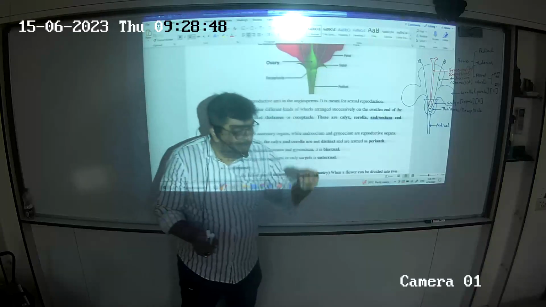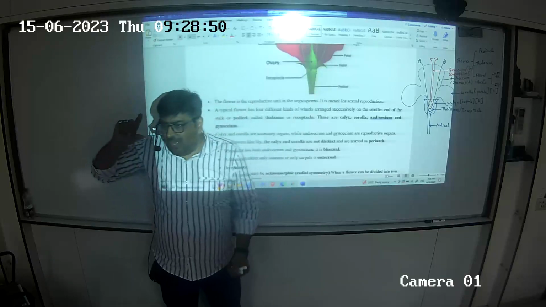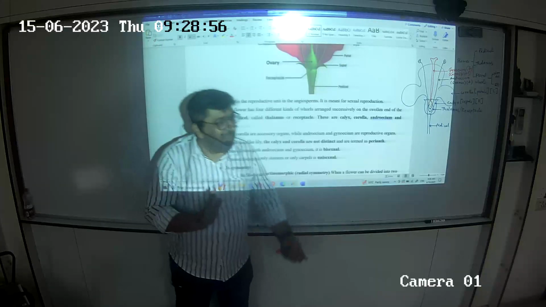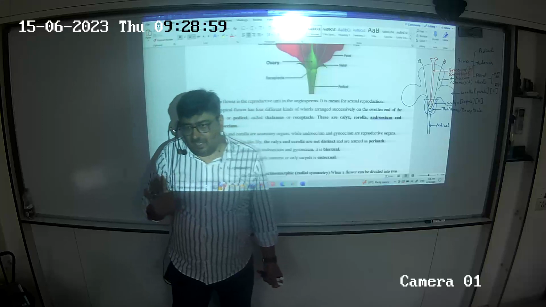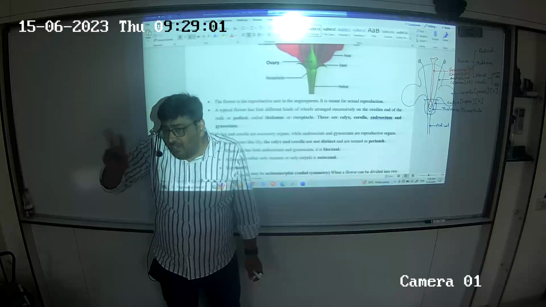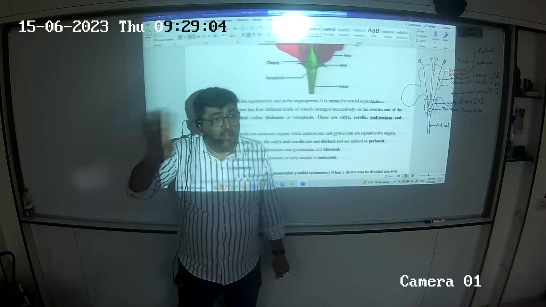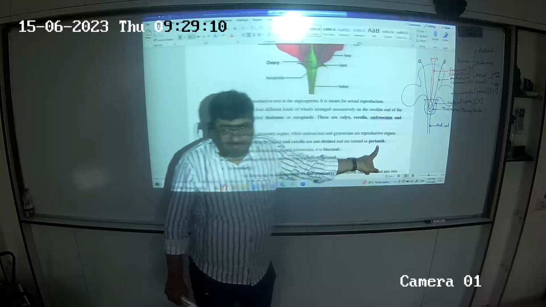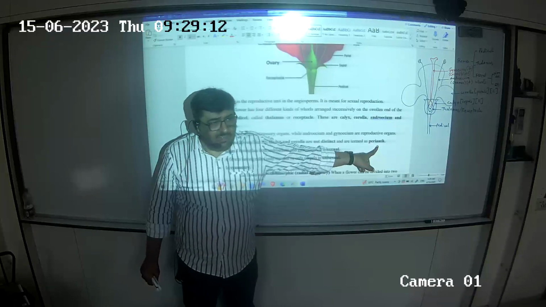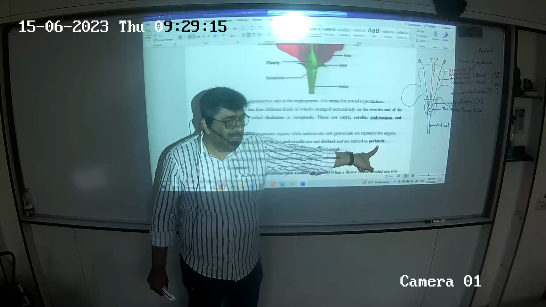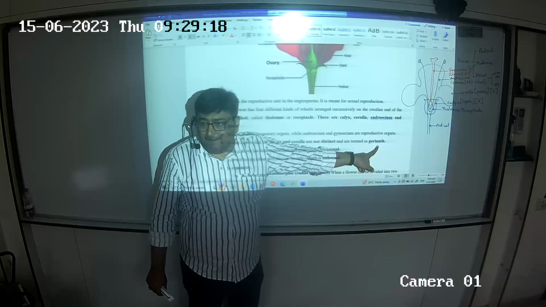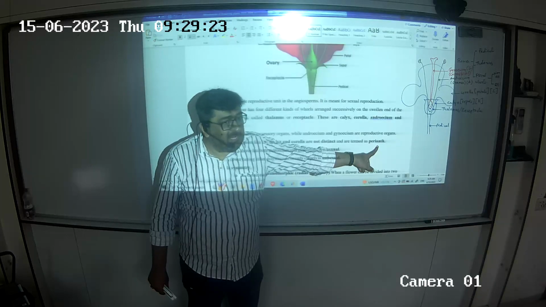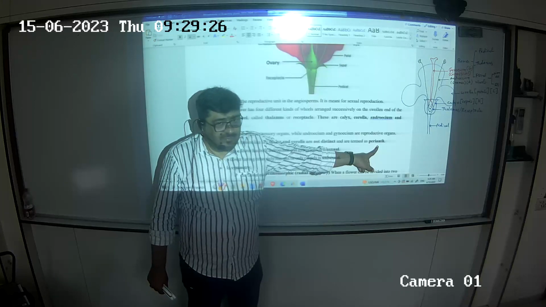I can think of a third condition also. When calyx and corolla are so reduced that it is difficult to differentiate which is the calyx and which is the corolla. That is the third case. In those cases when you cannot differentiate between a calyx and corolla, you will not use the terms calyx and corolla. You are going to use a term called perianth. Perianth's symbol is P. Capital P.